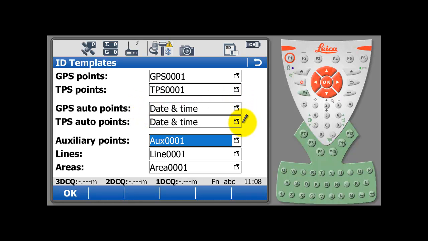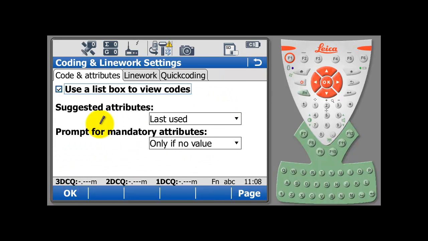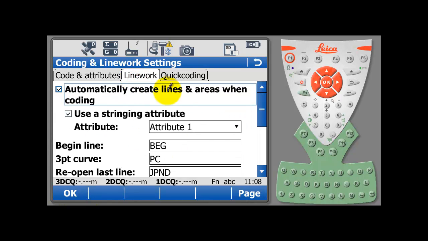You won't have overlap of point identifiers. There's no chance of accidentally storing a point with the same ID. Because remember, this is going to continuously log points. It's not going to prompt you and tell you that you've got the same point ID stored before. It's just going to log them because it's got to keep going. So that's how I set it up.